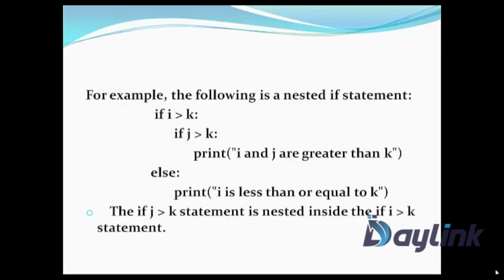For example, the following is a nested if statement. If i > k and if j > k, then print i and j are greater than k, else print i is less than or equal to k. The if j > k statement is nested inside the if i > k statement.